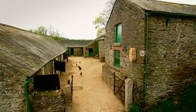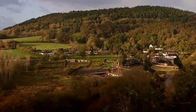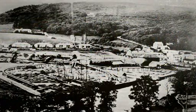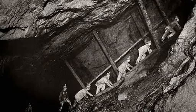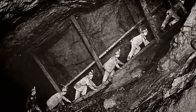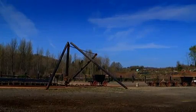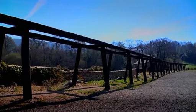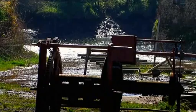The farm was built in the 19th century to feed the people of Morwellham Quay, once a booming port and village. Its wealth came from deep underground. In 1844, the largest copper reserves in Europe were discovered here. Thousands of tons of copper ore were mined, then transported down the quay on this raised railway. It turns sleepy Morwellham Quay into the busiest inland port in England.